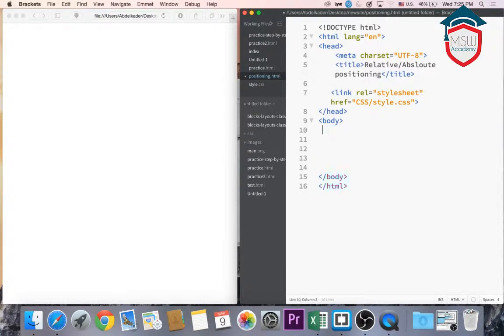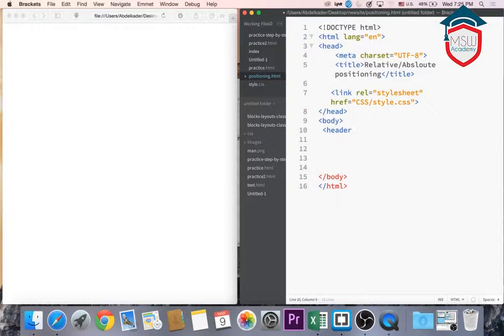Before the coming of HTML5, they used divs to create these containers and boxes. Now we're going to see some new elements. They are HTML tags, but semantically they make sense. For instance, the first one is header.